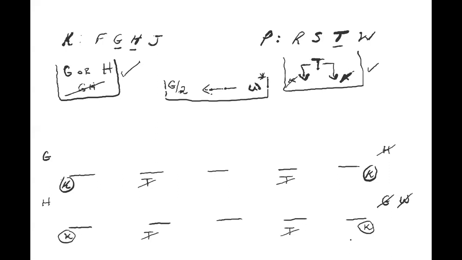Third constraint, you got to have G or H, but you can't have both. And I look at choice C, and I'm fine, right? Because I have G, but no H. I look at B, and I have G and I have H. So B is out, and that leaves me with A and C, because A is fine. It just says H. And then the final one here is that if W is in the display, G's got to be second. So I'm looking at C, and here's W, and G is first. So A is the answer. And if you just click on show answer, A is the answer.